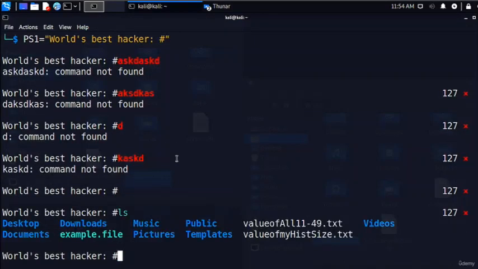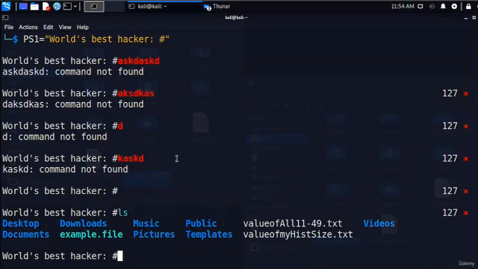So now every time you use this terminal, you will be reminded that you are the world's best hacker, but any subsequent terminal you open will still have the default command prompt, because the PS1 variable only holds values for your terminal session. Remember, until you export a variable, it is only good for that session.